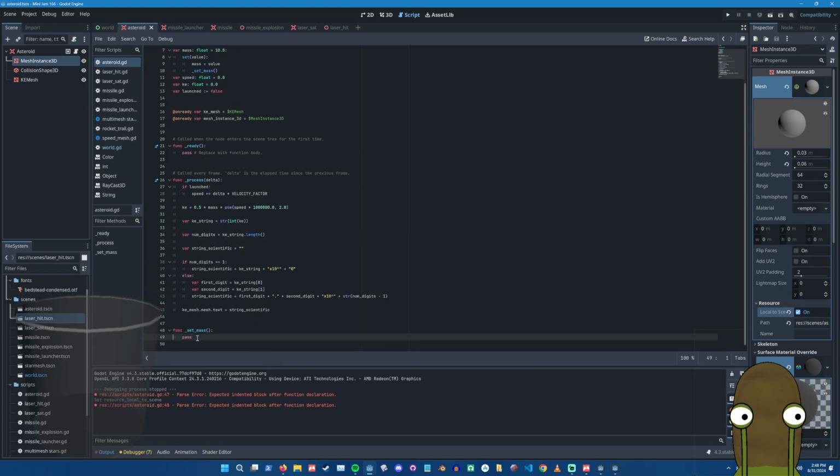I'm thinking about this too hard. Radius equals... do we have a root? Square root. No, to do the cube root, we can just do power of mass to the 0.25.